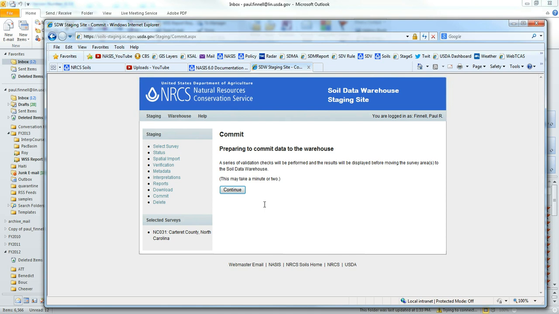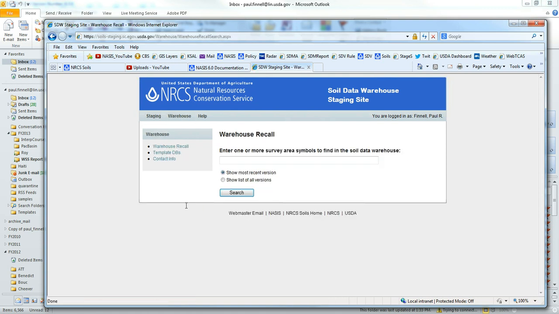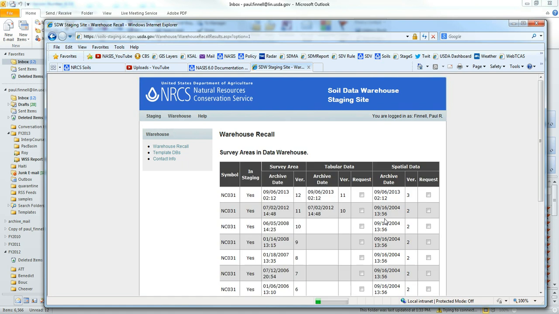You also have the capability of deleting a survey if you choose to. You can say, well, this is not the one I want to use. Something might be wrong with it. You can go through here and delete it. Now your next tab is the Warehouse tab. And you can use this to look at all the versions that we've got posted.